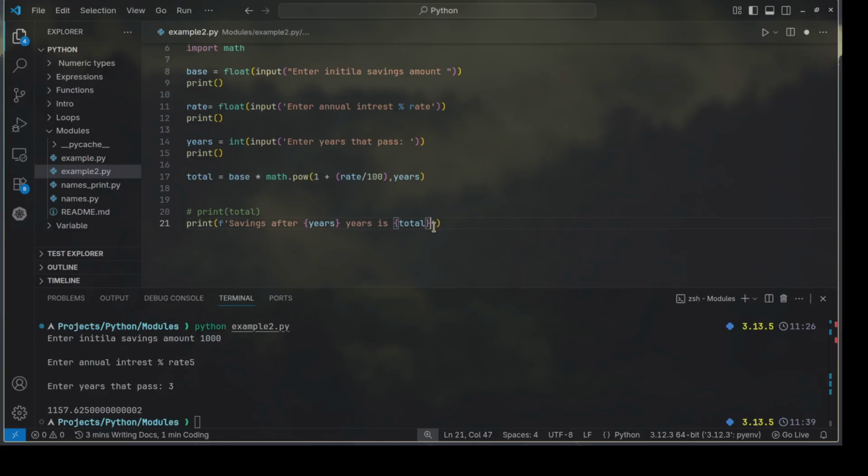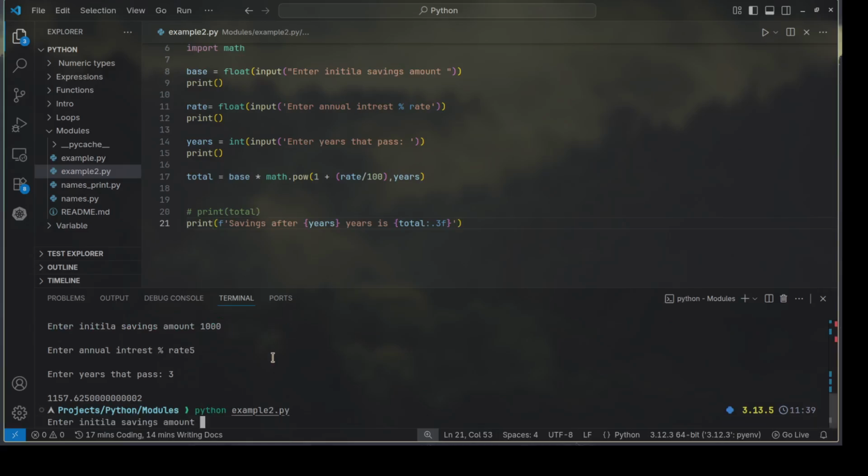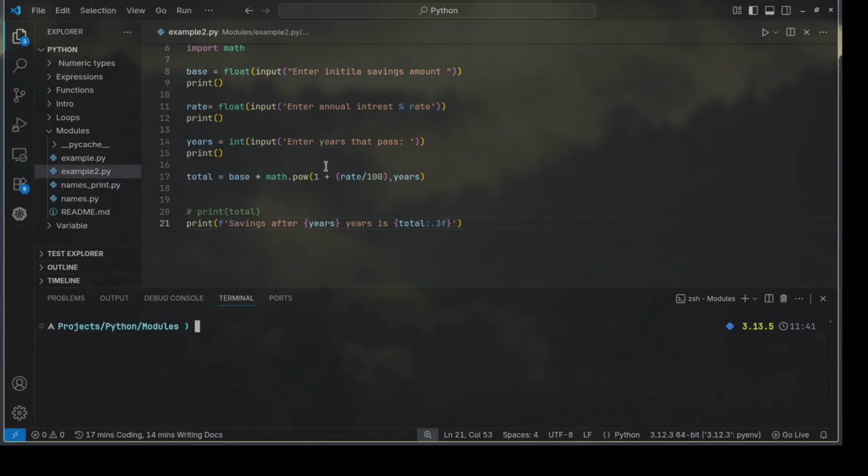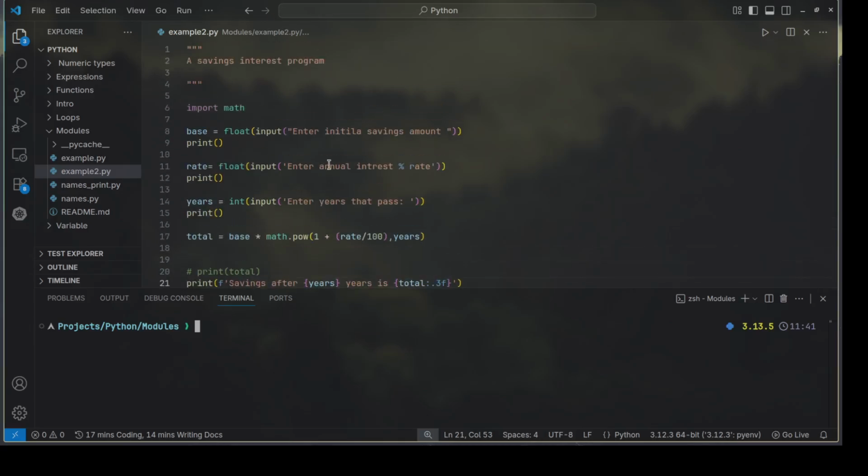So we can use the floating point notation, colon, use a dot, then how many floating points we want. I want 3. Hope that's clear.